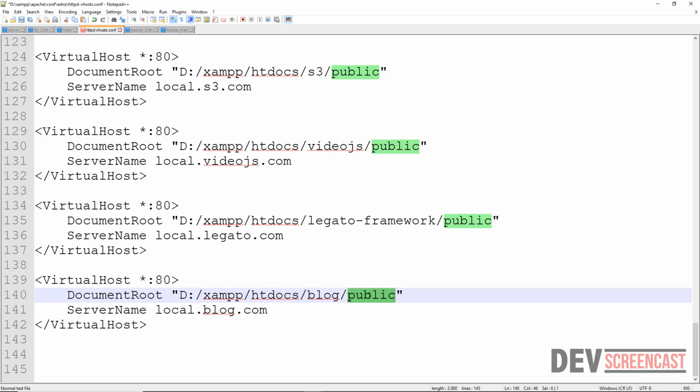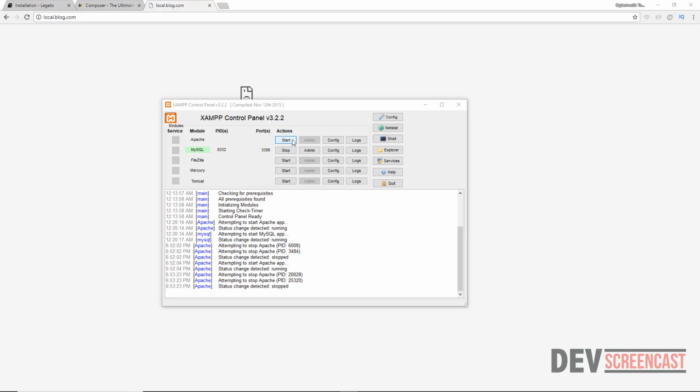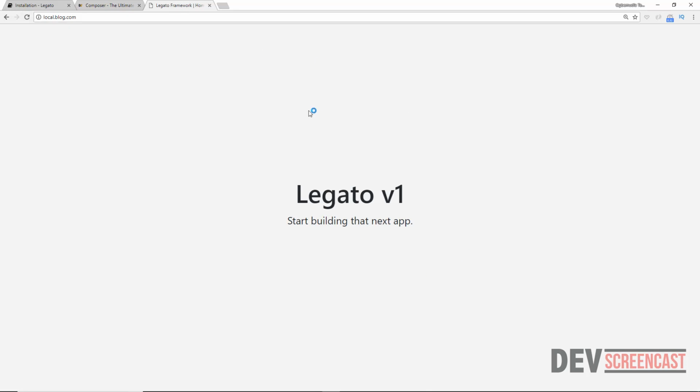But right now, we are specifying the full path to this specific folder and then public, and then specifying the domain name that we want to link it to. So I'm just going to restart Apache, and then we can reload. Now we are reloading on local.blog.com. So let's reload, and now we are able to view the site.